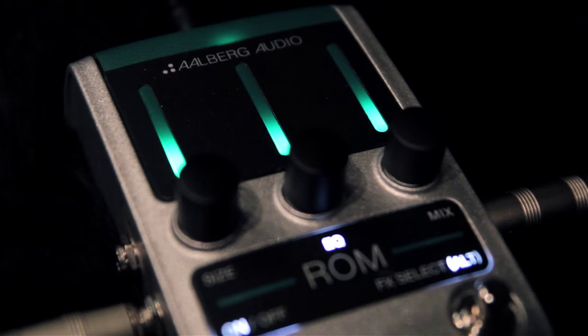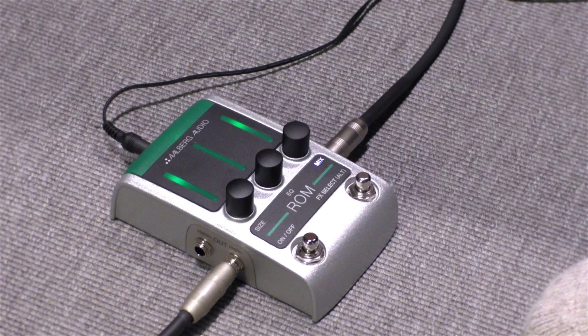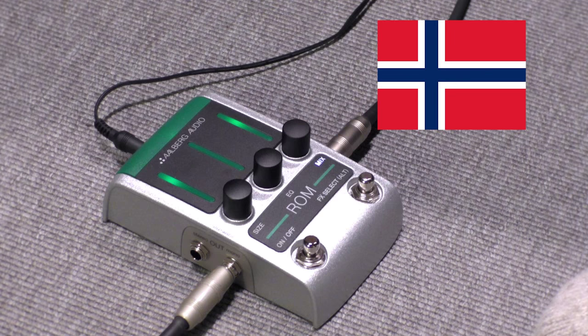Hi folks, today I'm gonna do a gear review for you all. I got a pedal from Aalberg Audio called ROM. It's a reverb pedal from a Norwegian company. I reached out to them at NAMM this year because the pedal looked cool and they're Norwegian, so I thought I need to try this. And they were cool enough to send me this one.